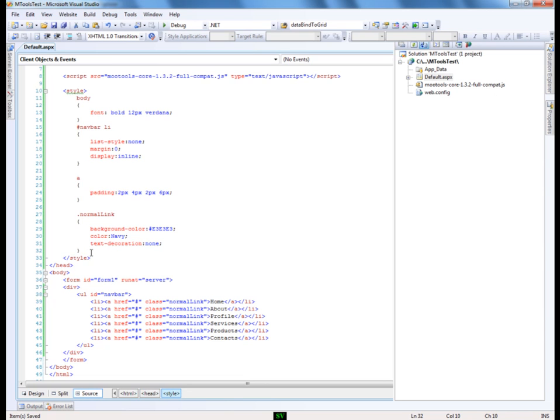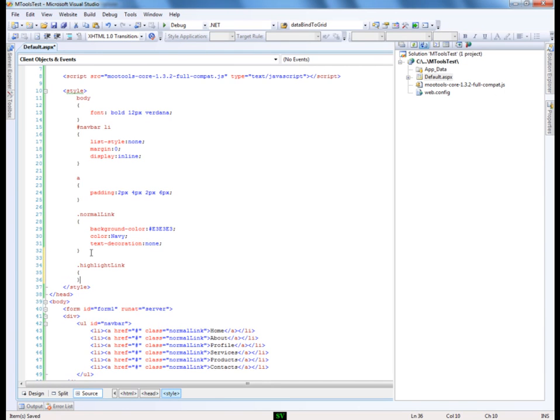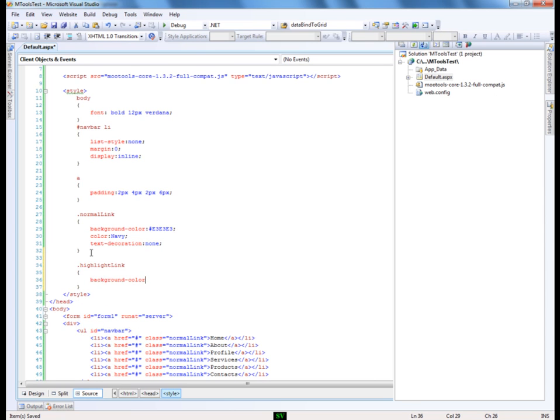To give a hover effect, we need to write a CSS class. I'll write a highlight link class, and this class I need to apply when the user takes his mouse pointer over the list item.